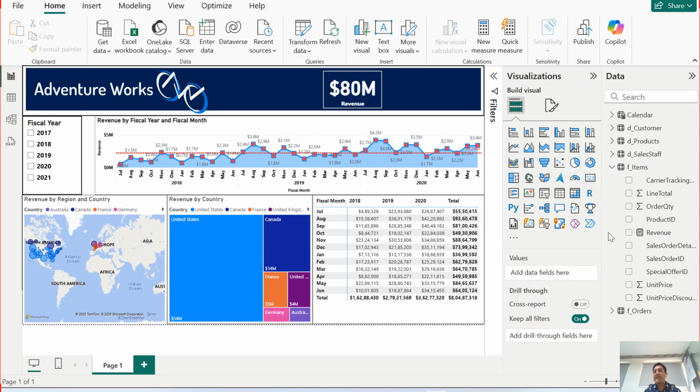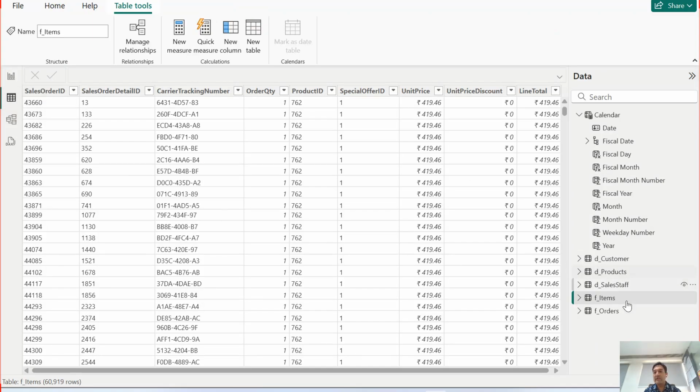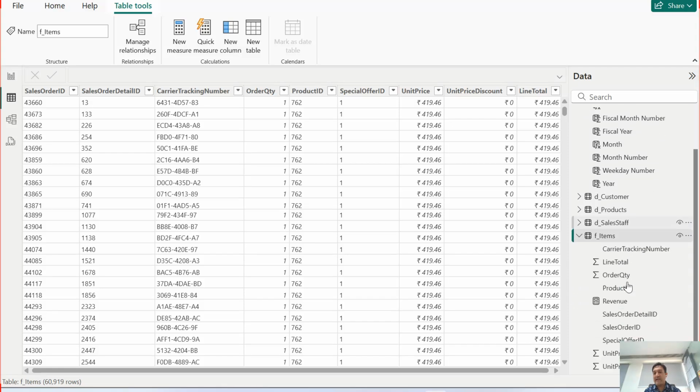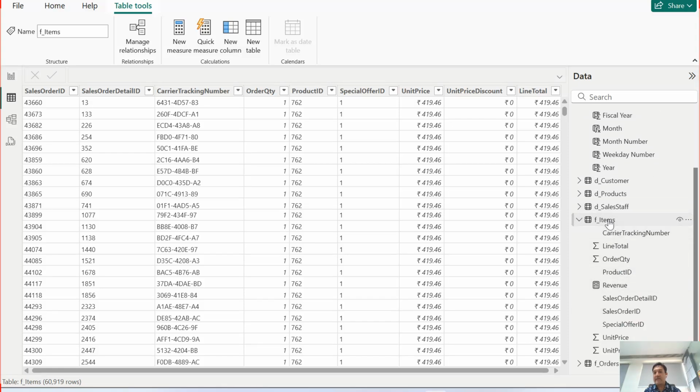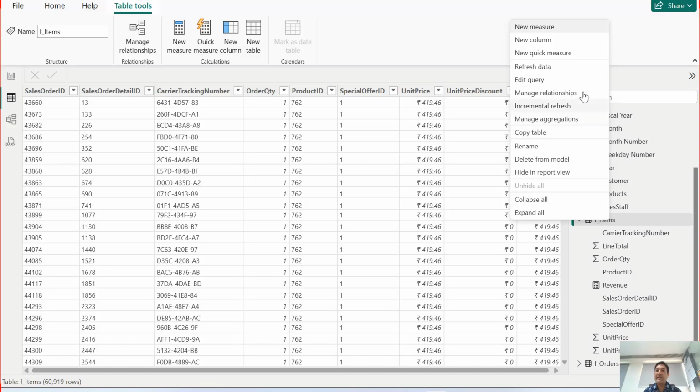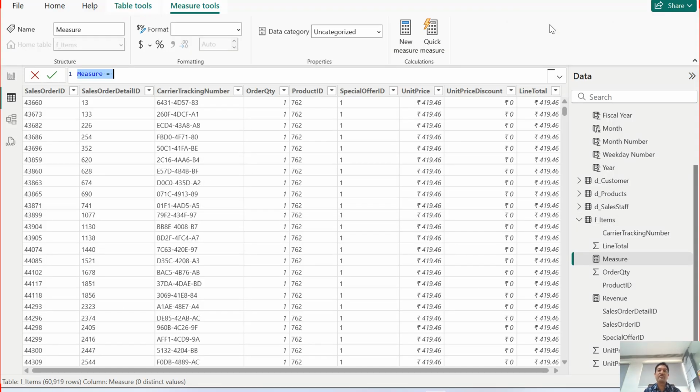Let's go to the visual part, and here in the F items, or we can go to the table only, and let's click on F items, and here I'll right click on F items and click on new measure, right? The contextual menu can be opened anywhere, right? This measure I will name items sold, total number of items sold.